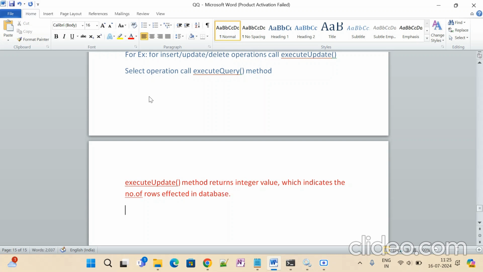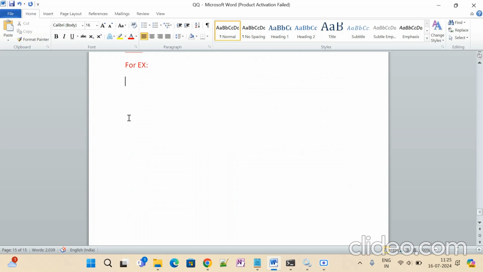Right. So for example, if we are writing the query using Java code, at that time we have to mention the string query only, right? String query. So I just mention it like this, string query. Suppose I want to delete from the EMP table whose salary is greater than 50,000. It's your choice, whatever you want, you can type the query. So I'm just doing this one.